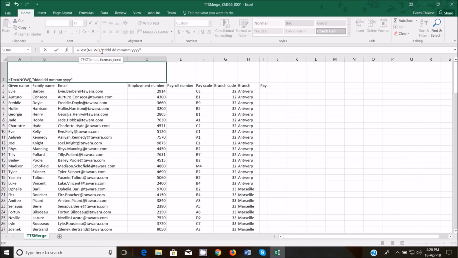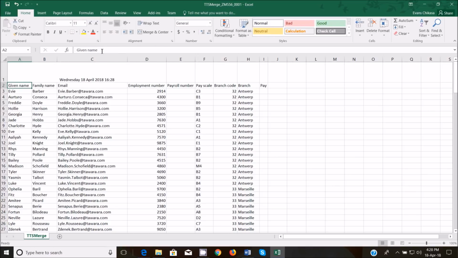Then followed by the time. Now you need to format the time. Say the time is HH, and then colon like that, and MM. If they ask you to include the seconds, you would also do colon and seconds like that, and that will also reflect. But in this case, we've not been told to include the seconds. You can experiment on your own to find out what would happen if you include the seconds. So like this, you hit enter key and notice that it now formats.